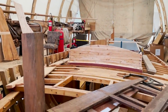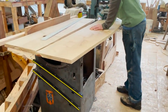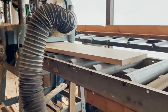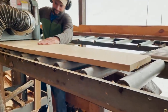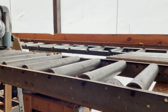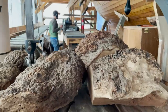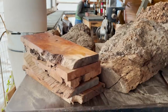Steve moved on to building the cherry and locust storage cabinetry going behind the countertop. The Delta planer has seen a lot of boards on this project, and you can probably hear that it's struggling a bit these days. Next week Steve will set up a brand new planer that should save him a ton of time, so stay tuned for that next Friday.